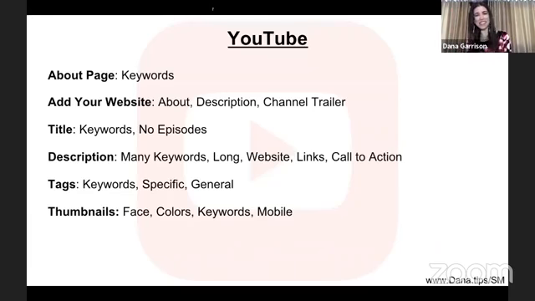Now, one of the secret sauces to getting more views on YouTube is when people are surfing through YouTube, the main 2 things that they're able to see when they're just scrolling around are your thumbnail and your title. So those 2 things, spend a lot of time on. These are not afterthoughts. These are not like, I'm going to make a video on chocolate cake. All right, now that I've done all of that, let's figure out what I'm going to call it and what the thumbnail is going to look like. It's actually the other way around. Plan all the stuff that you see on this screen first, then make the video.